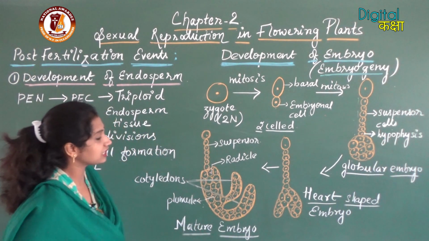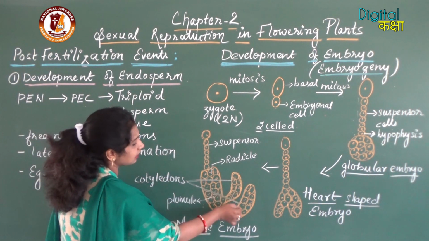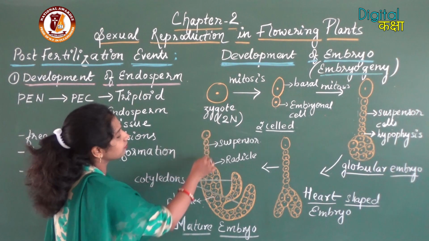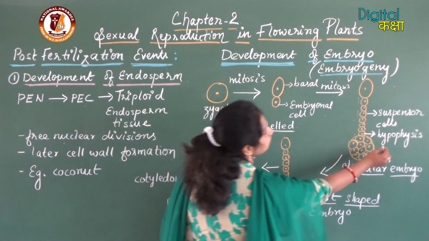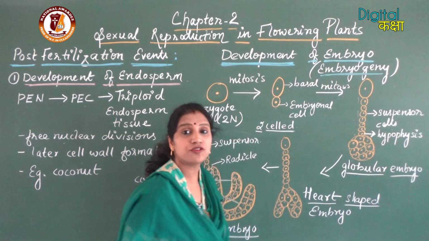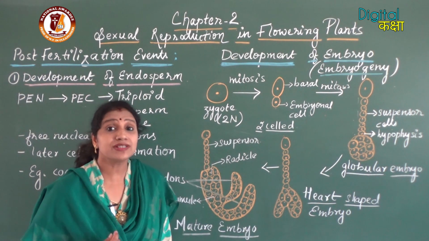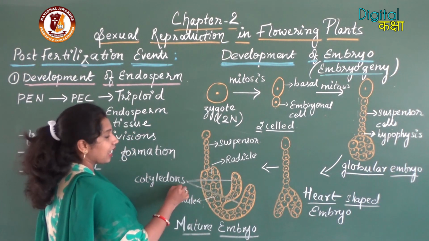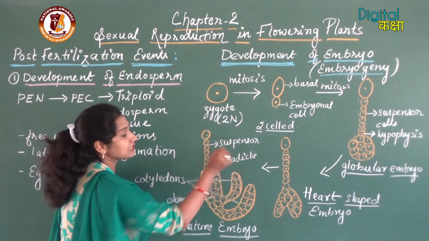In this mature embryo stage, you can see that the cotyledons are completely formed, and towards here a mass of cells is also being formed. Still they are being suspended by the suspensor cells. Now one thing which is labeled over here, the last cell of the suspensor, is called the hypophysis. Here also the last cell is there, which is called the hypophysis. Now we will see what is the function of this hypophysis. Here you can see two cotyledons are there, and near the suspensor cell, the part which is there is called the radicle.